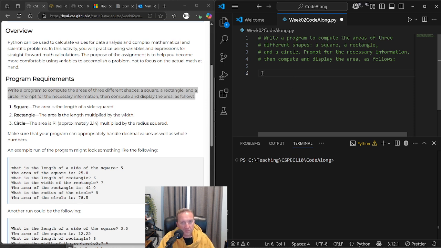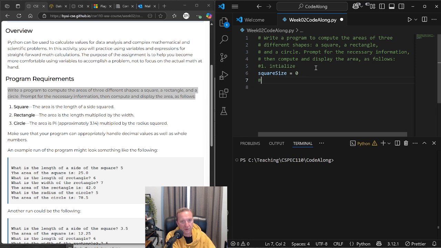So first thing we do, remember, is we initialize. And I always spell initialize wrong, so don't worry about that. So what do we need to get? We need to get some information. So let's do one step at a time. Let's just work with the square. So what do we need to get from the square? Since it has 4 sides and they're all the same length. That's what a square is. We'll do square size equals 0. We'll initialize that as nothing.